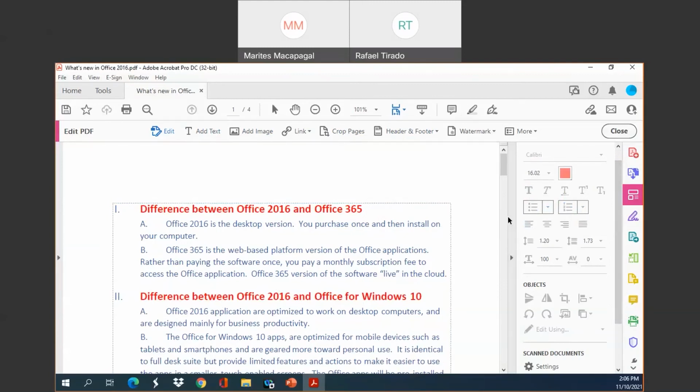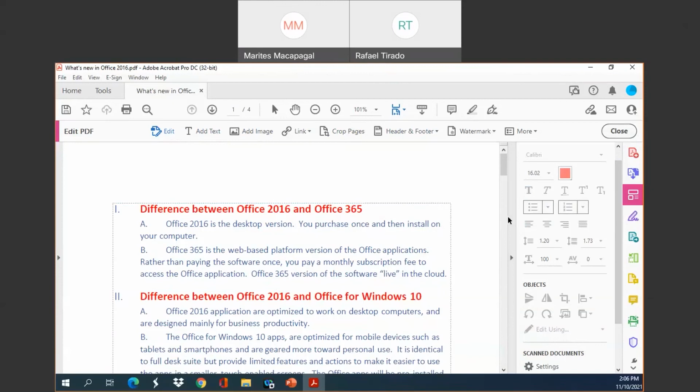Most of you are familiar with editing your document in Microsoft Word. Once you have converted your Word document into a PDF file, if you have Adobe Acrobat, you could do simple editing. However, I would recommend that if you are planning to do massive changes, do it from the original source file.